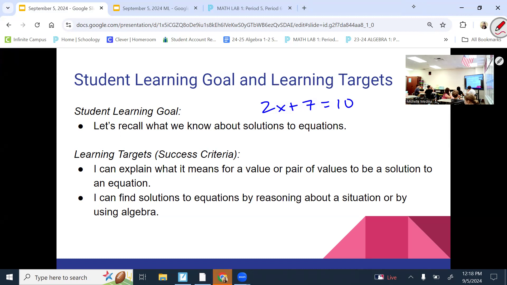And then it says value or pair of values. So, that would be like if I had two variables in one equation. Now, I have a pair of values that can be true. X is usually your input, your independent variable. Usually, you get to pick what X can be. Pick a random number for X. Two. And now, work out the math and figure out what Y could be. What's 2 times 2? 4. What's 4 plus 1? 5. So, a pair of values that are solutions for this one are 2 for the X and 5 for the Y.